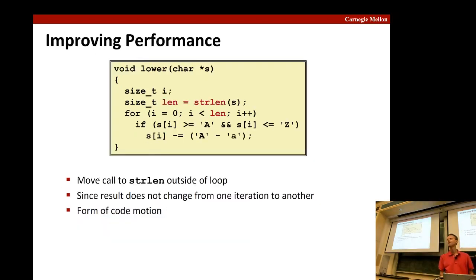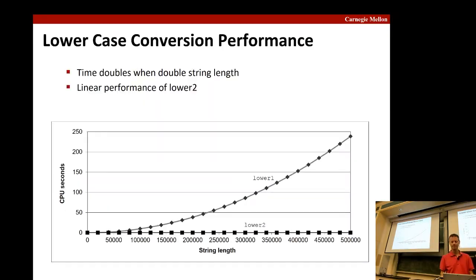A very simple fix, you say, well, why can't the compiler figure this out? Just pull that strlen calculation out of the loop itself. Do it up front, right here, and then we're fine. So then the code looks like that. You can't even see the slope, but it's basically linear in the length of the string. The lower one is the version where it's pulled out.